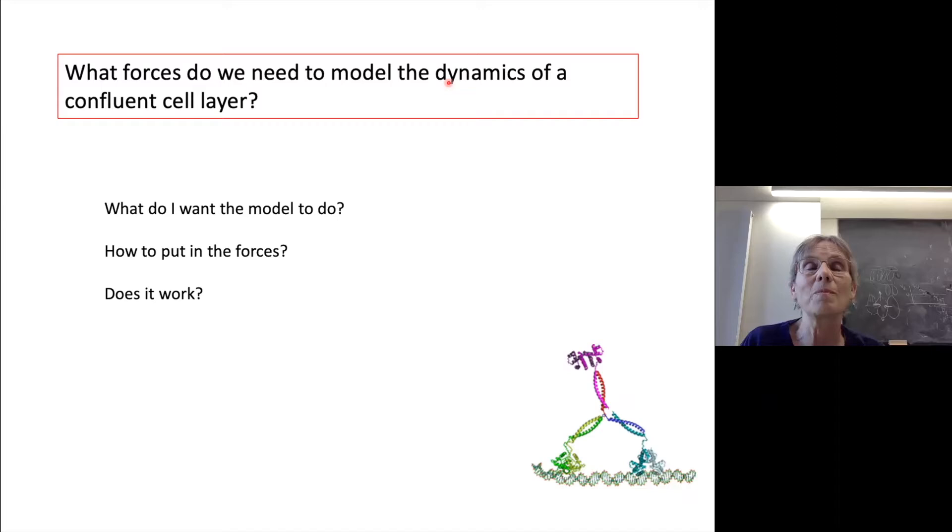Now, we've been thinking a lot about the theories of active matter. And in particular, I'm going to concentrate on what happens when you have lots of active particles together. And the theories I'm going to talk about work for elongated active particles. I'll probably use the word nematic. And for that, I just mean long, thin, elongated particles.